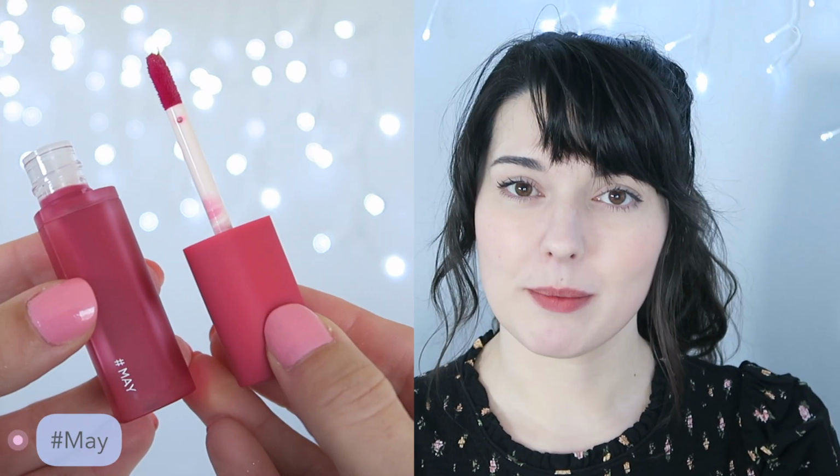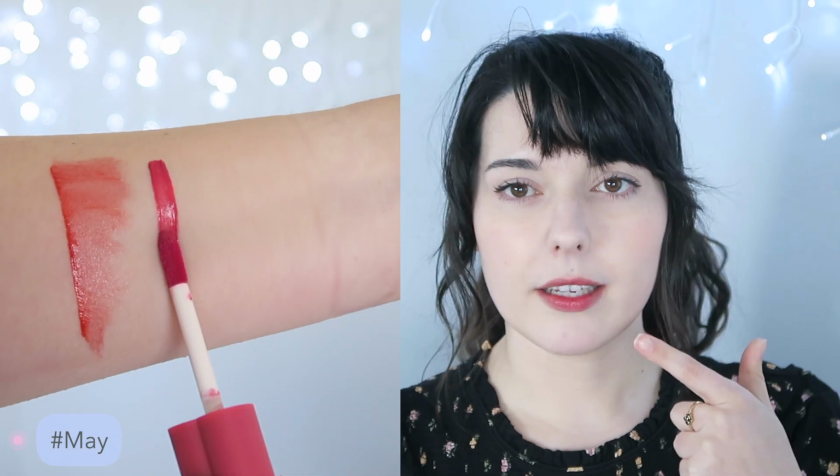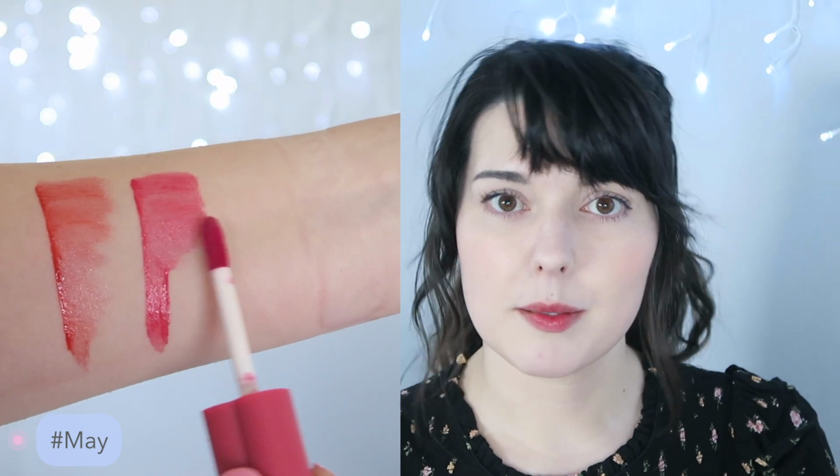Number 13 is called May, and this is the pink of the collection. This one I'm 50-50 on as a gradient, which is what you can see here. My lips are slightly pink from the other lipsticks, but that's okay. I feel like this one is a similar tone to my own lips, so it doesn't gradient as well as some of the other colours do. However, I think it is still quite a nice colour. I think that it works better if I put this over as a full cover and then use one of the other darker colours as a gradient, personally.